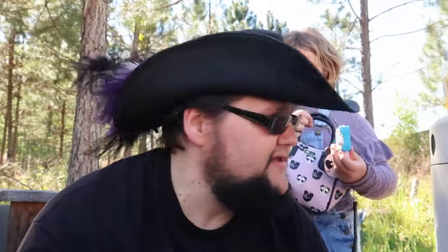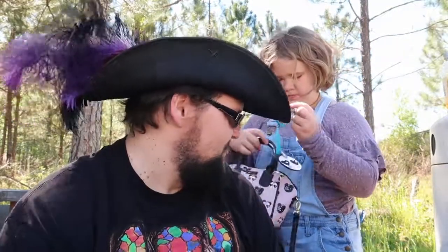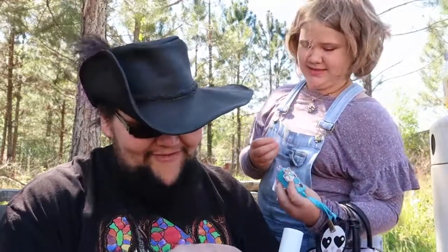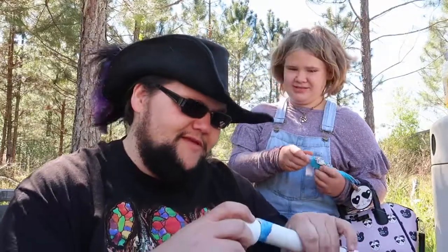I got a new purse — it's got the Tootsie Pop owl on it and it says 'how many looks does it take to get to the center.' Allie had a milestone recently — we're not going to discuss that milestone, we'll just call it a girl milestone — and her aunt sent her a care package. It's a panda unicorn purse. It smells like cherry-flavored Robitussin — cherry-flavored cough syrup.